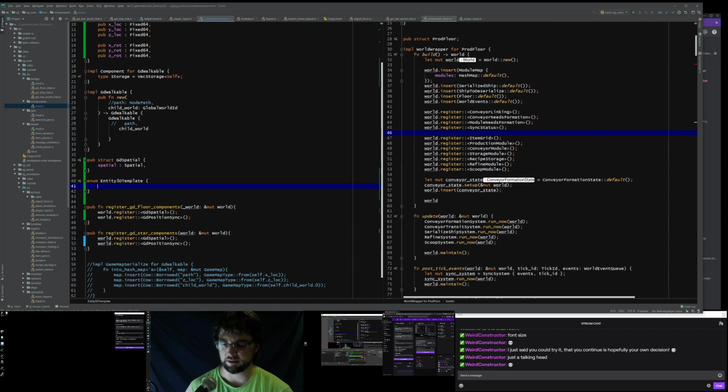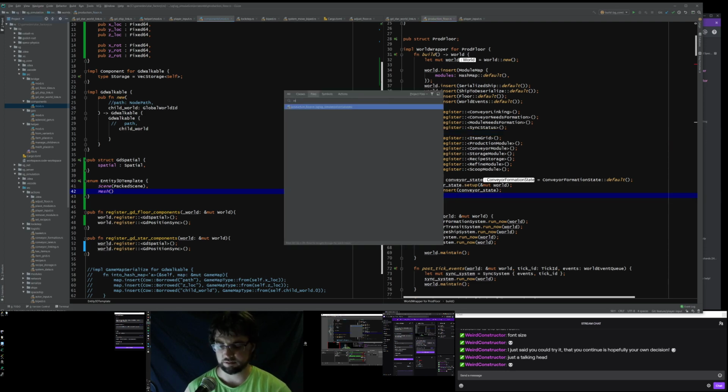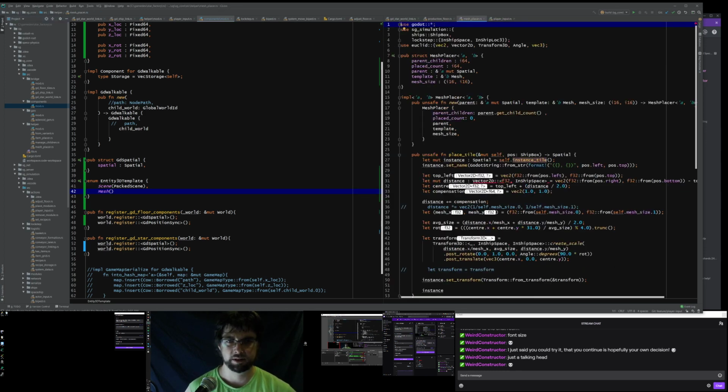So there's two kinds I care about. One of them is going to be a scene, and the scene contains an entity called a packed scene. The other one is going to be a mesh. And a mesh contains, let me have a look at the mesh builder, which makes these things. Mesh placer. It's just called a mesh. I think it's okay not to hold a reference and just to hold the actual object. So a mesh contains a mesh. These are the two things I might want to create in my scene.